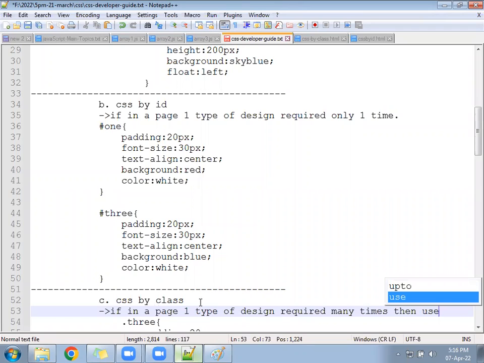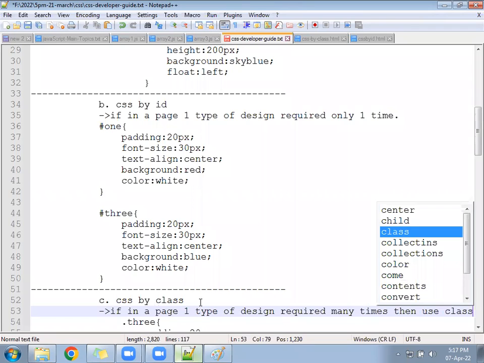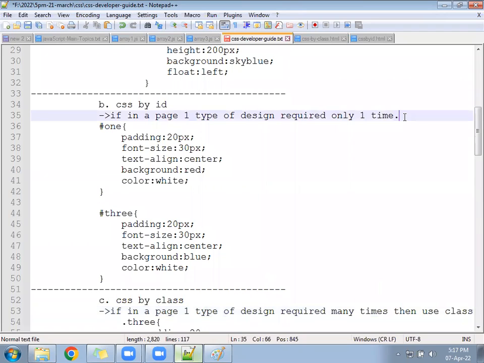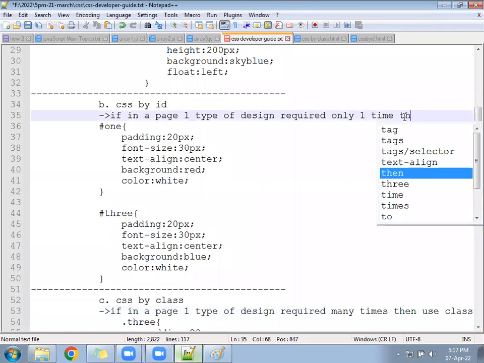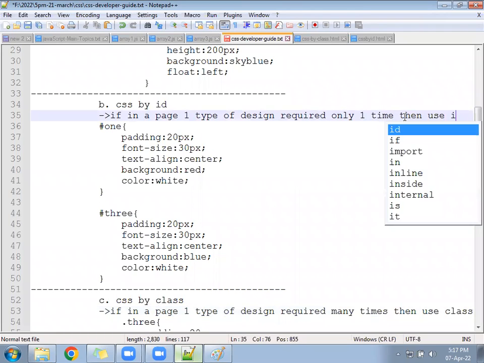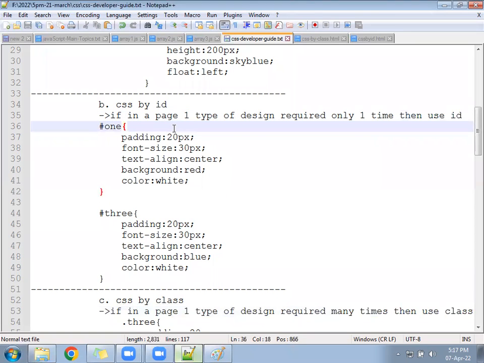Then use class. Then use the ID. Two lines, right? We will come back again.